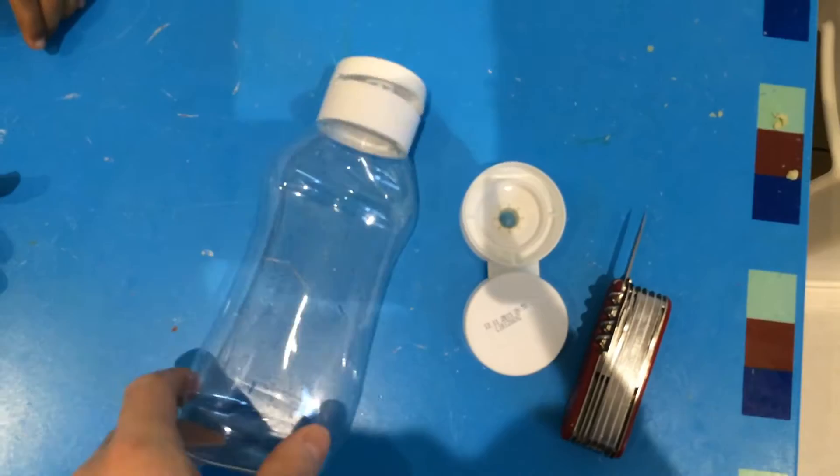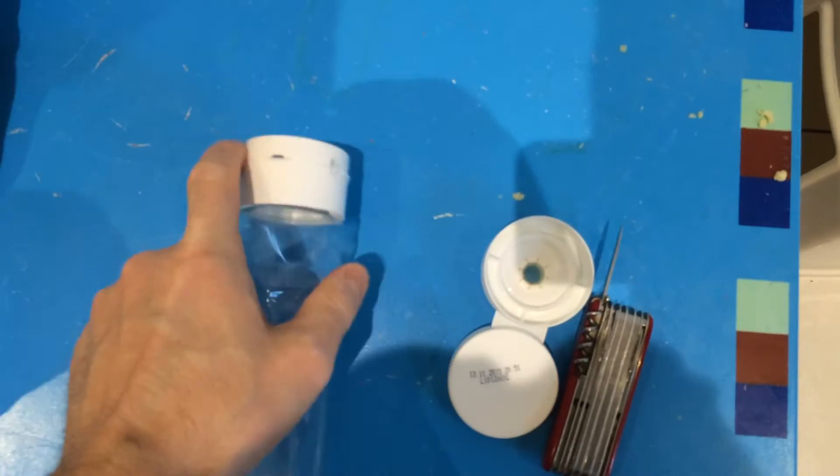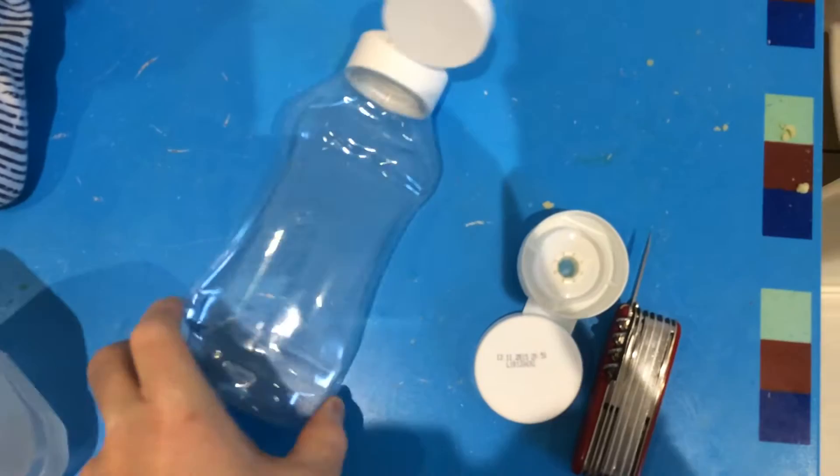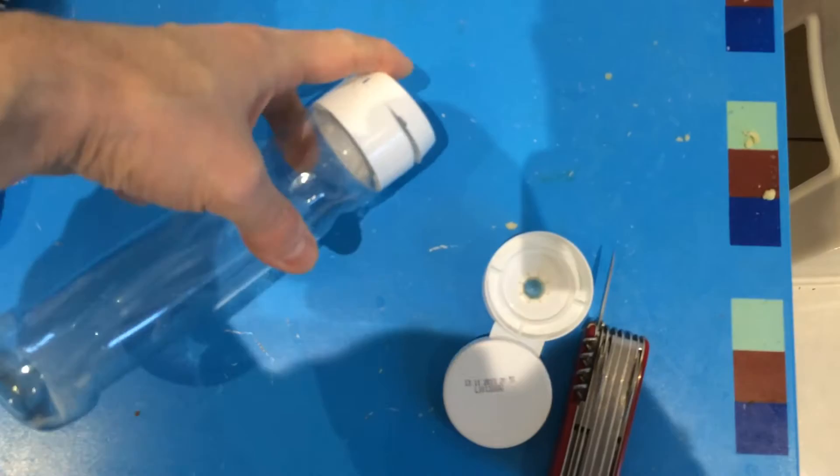Today we try to make another model of plastic bottle mousetraps. What we take is a bottle here, a normal ketchup bottle. It has a snap lid on it. So our goal is to make it work in a way that the mouse goes into the bottle and then the lid closes and the mouse drops in the bottle.